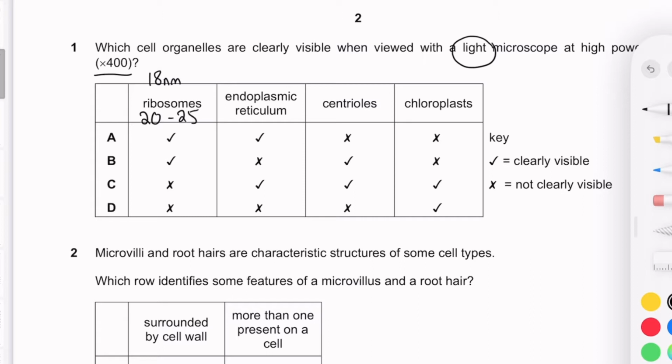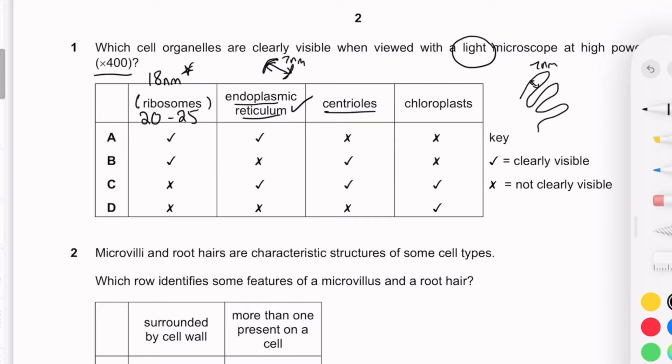So basically we know this could be 18 nanometers, this is the smallest size, or it could be between 20 to 25 nanometers, right? The endoplasmic reticulum, now anything that is single membranes cannot be visible. Same thing with this, it is non-membrane bound and its size is extremely small, but for single membrane organelles, the only distance between the two membranes is only 7 nanometers, right? So if you look at the structure of the endoplasmic reticulum, it's just a bunch of folded structures that are about 7 nanometers in thickness, right? So obviously it cannot be visualized.